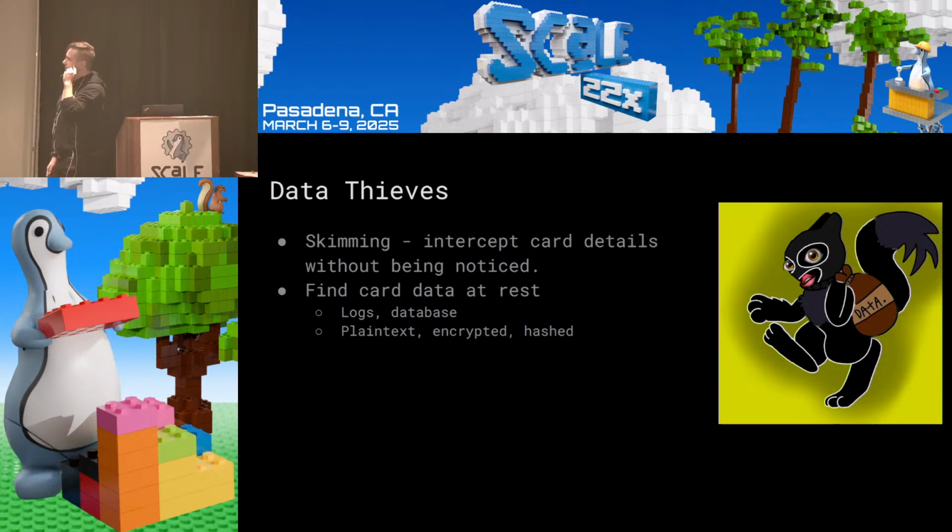They're looking to get your card details in 2 ways. One, through skimming. In the physical world, this was really popular 10 plus years ago. You swipe your credit card at the gas station, and there's a device in there that's skimming the card details while also letting it go through. This is important because if they're noticed and the device gets pulled, then the whole operation is off. This kind of thing exists online as well.